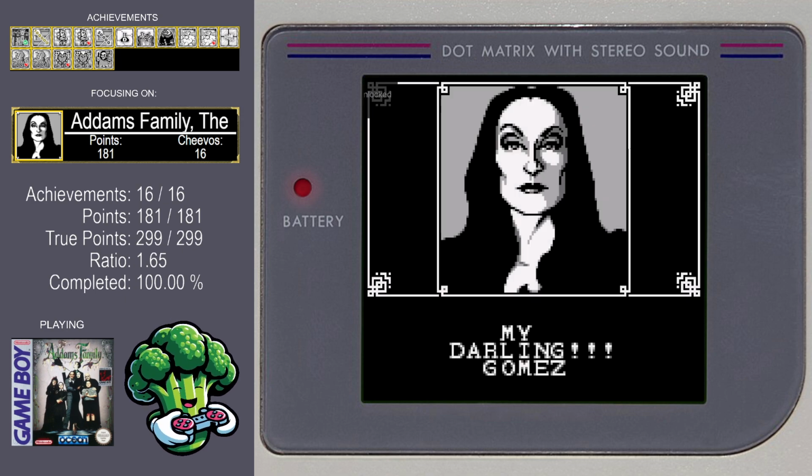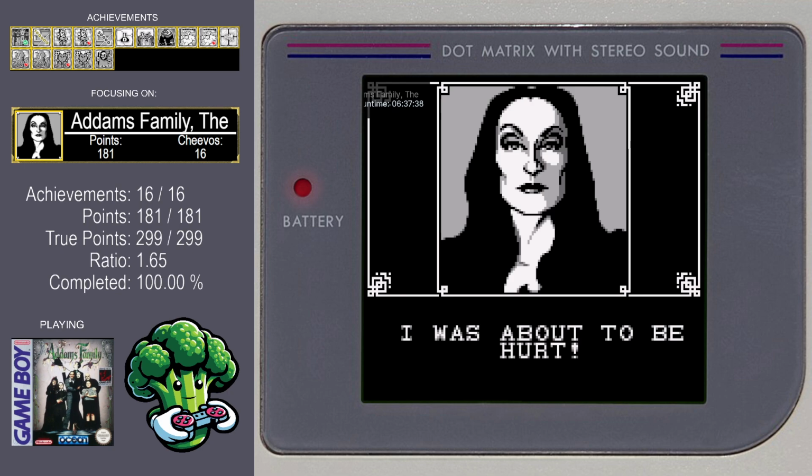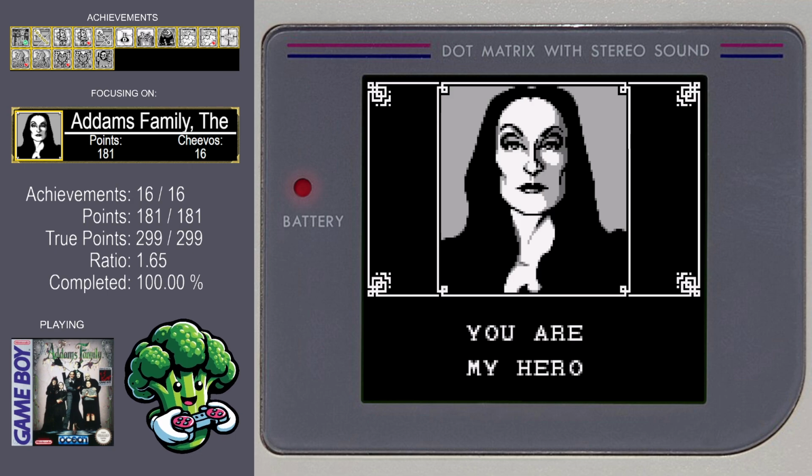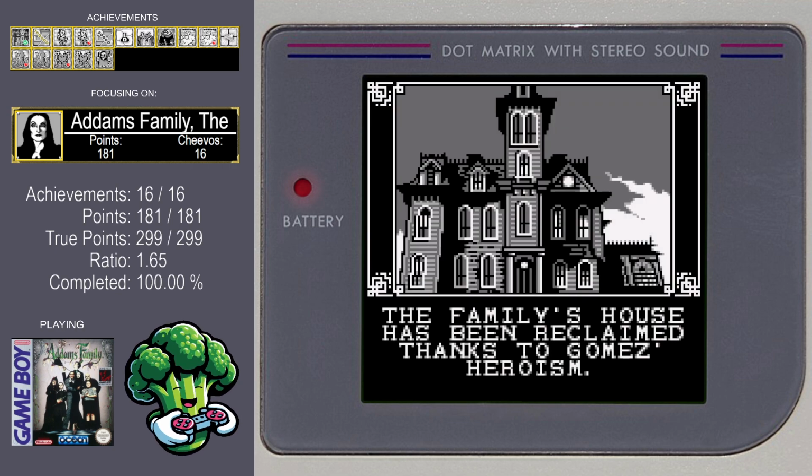You save Morticia. She's my darling Gomez. It took me like 6 hours. That's probably way longer than it should have taken just because of the stupid one-shot mechanics. But, you know, it is what it is. Hopefully this will help you get by it.